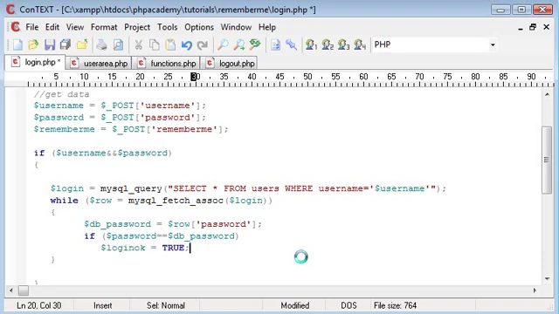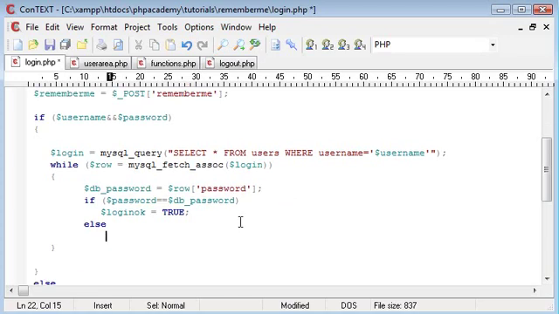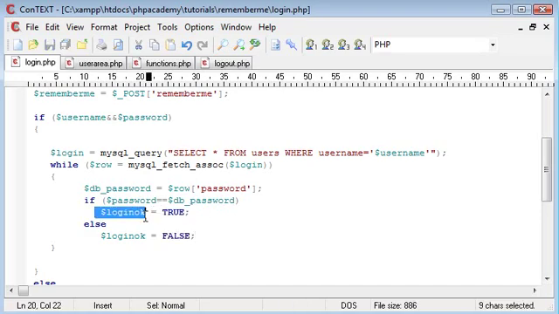Now, this isn't a variable that I've set; I've just completely made this up out of thin air, and this is basically going to determine later on if our login was okay or not. Otherwise, if the password doesn't match, we're going to say login_ok equals false. So this is a Boolean data type, which means it's true or false, 0 or 1. We're going to be able to use that later on and say if login_ok equals true, then we can process a certain amount of code.